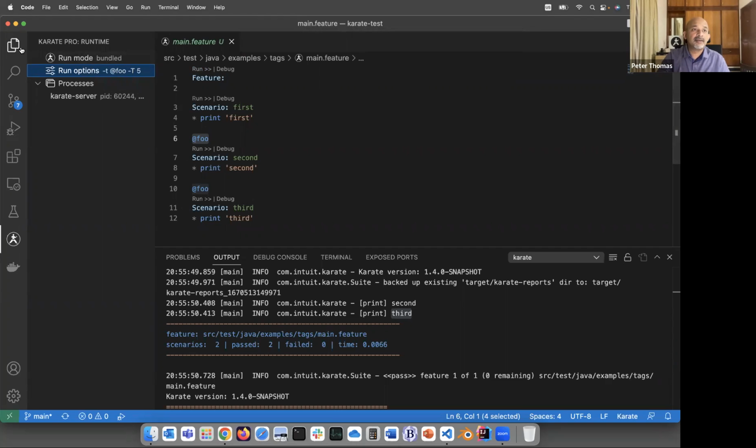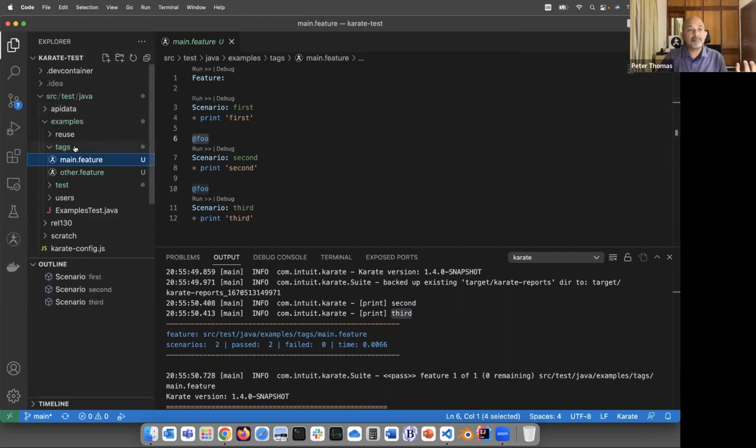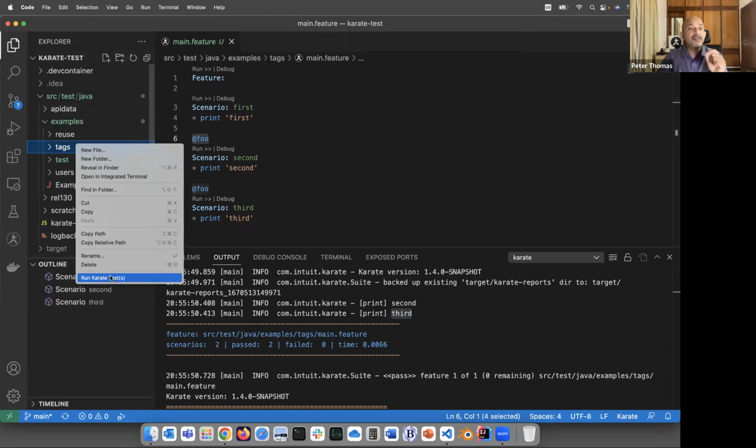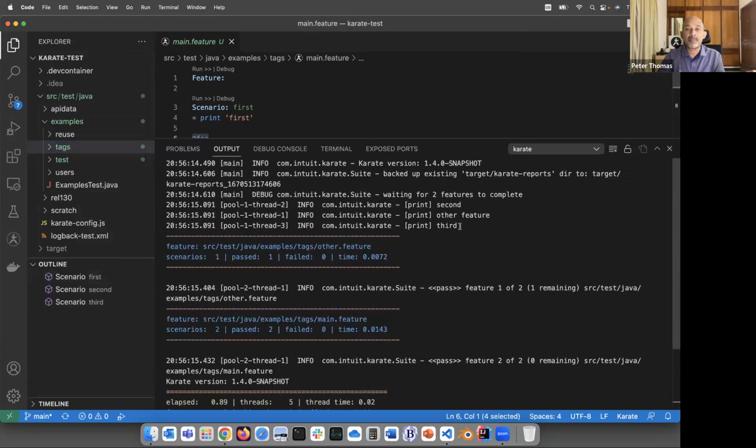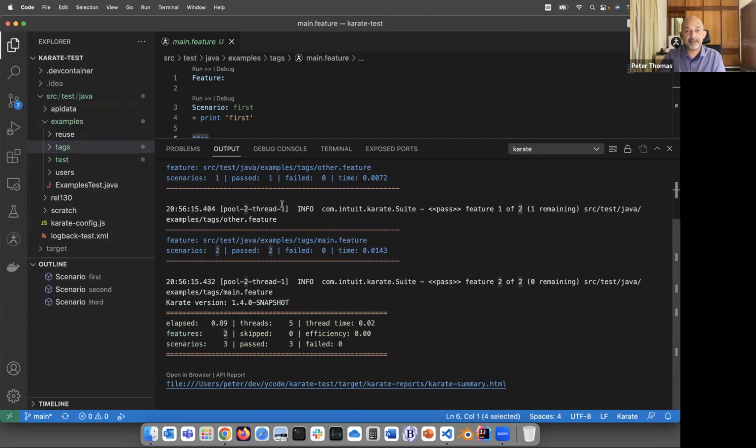If I go to, let me attempt running all Karate tests in a folder, but now with some run options. Yeah, as expected, you can actually make out that Karate is using a thread pool now and ran 3 scenarios, all 3 on different threads. We can confirm from the report that Karate actually used 5 threads.